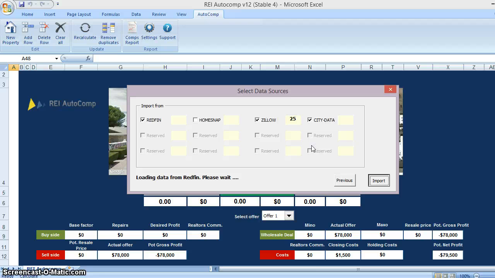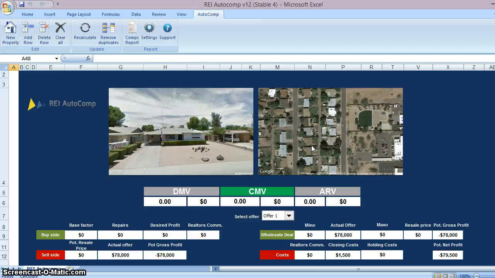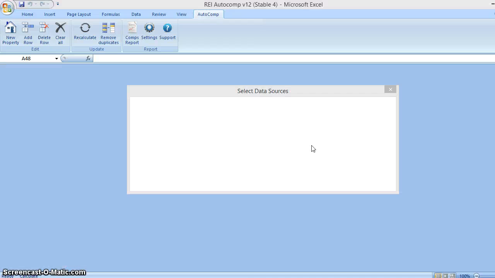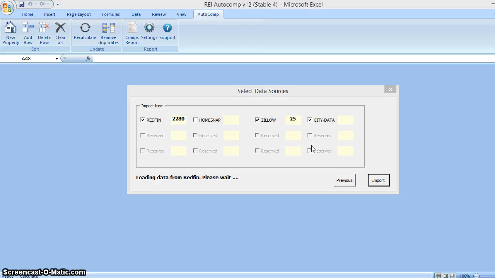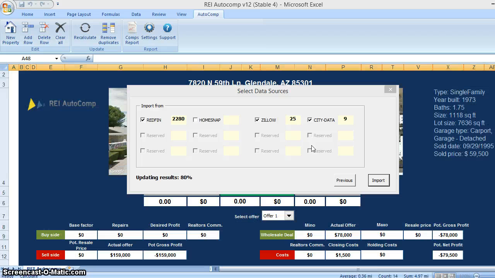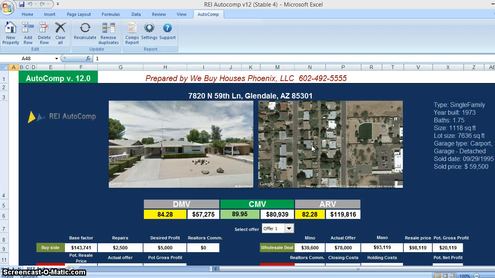So, you know, the whole reason for creating this software was to automate analysis. Analysis is something that a lot of investors struggle with, and I know you might have in the past. You know, not only just where do you find the comps, but once you get them, what do you do with them? So I created this software to go out, get the comps, get the characteristics, and then apply a scoring system. And that scoring system is the strength of the software. So what it's going to do is apply the scoring and bring the highest score to the top, and then create a current market value, create an after repair value, and a distressed market value.